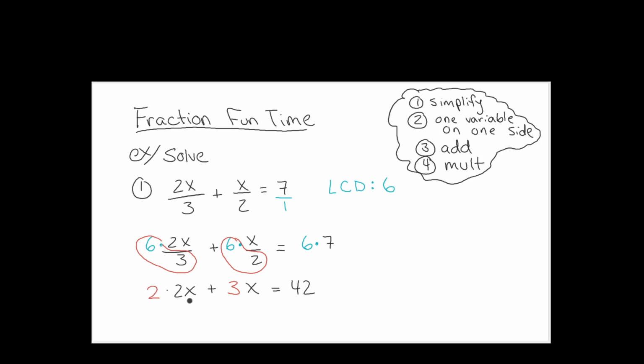Okay. And now we just go along our merry way, keep simplifying, because now there's no fractions. And we got 2 times 2, which is beautiful. 3 times 1. And we got like terms. We'll go ahead and combine them. 4x plus 3x is 7x. And what a lucky day here, guys. We have one variable, so step 2 is taking care of us. There is no addition, so we're just going to go straight to the last step, which is multiplication, and we're going to divide by 7.